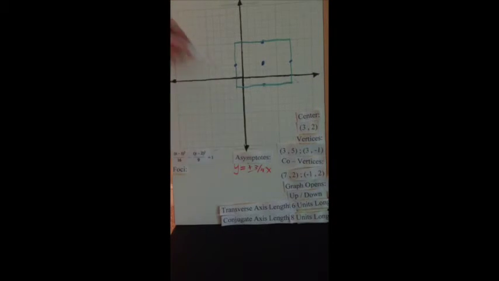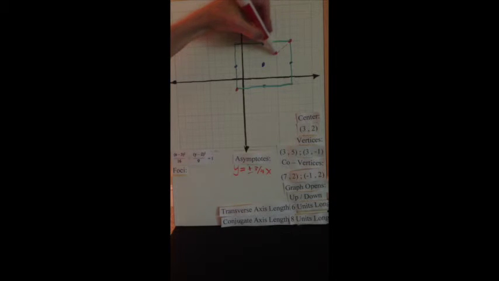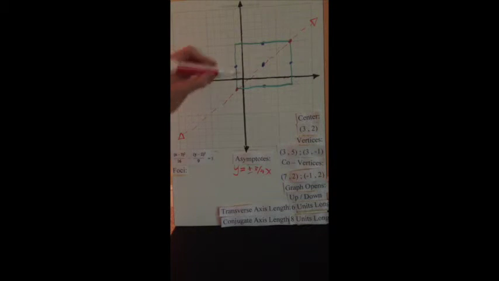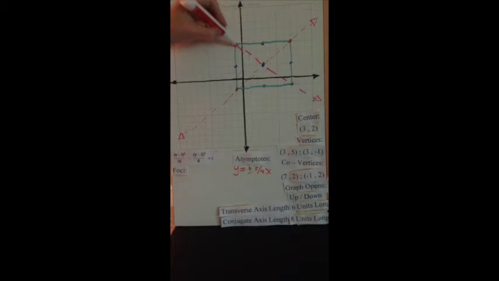And where do you start on the graph? You start at your center point. So you're going to count up 3 over 4, down 3 over the other way 4, and now you're going to have your asymptote. It's a dotted line, and it goes on, so it's continuous. You're going to make an arrow, and then you have your asymptote. Now to find your other asymptote, you do the same thing. Okay, there, now you have your 2 asymptotes.